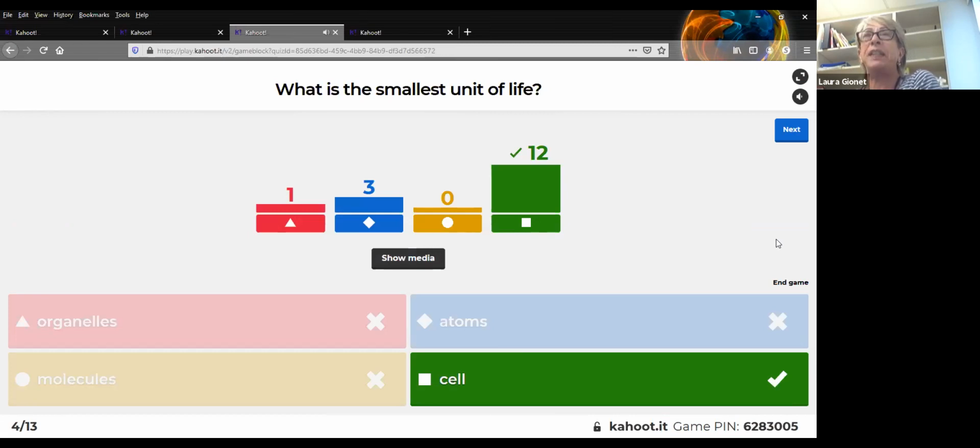Not good. Most of you did not get fooled. And some of you that didn't answer might not have been logged into the Zoom when we covered that part of the notes. But the smallest unit of life, quote unquote, is one cell. Now, it is composed of smaller units of things like atoms and elements and subatomic particles. But the smallest unit of life, quote unquote, is a cell. Very good.